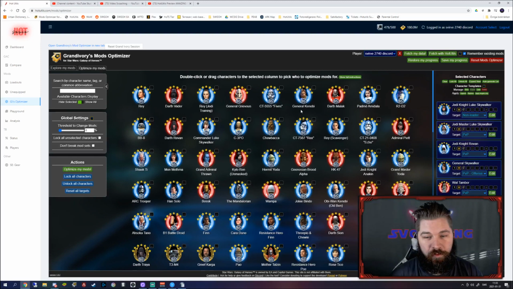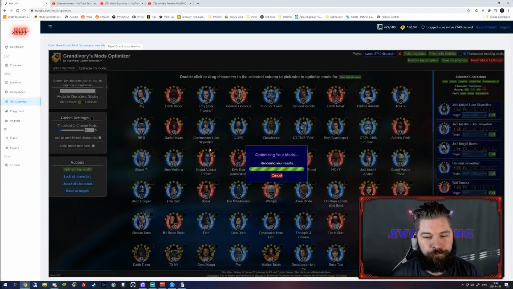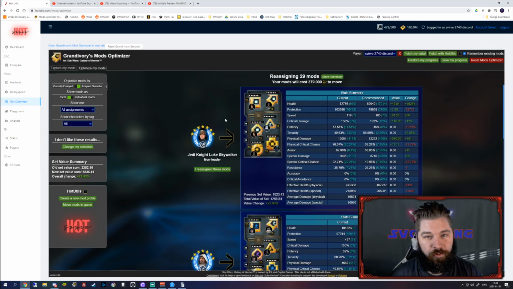Once you're satisfied with the characters you want to add to your mod optimizer, you click the Optimize My Mods button. After a short delay, it will show you the recommended mods based on your stat weights. From here, you can choose to create your own loadout that will then be seen in the loadout section of the HotUtils site, or you can choose to move the mods straight in the game. All of this is thanks to the integration with HotUtils.